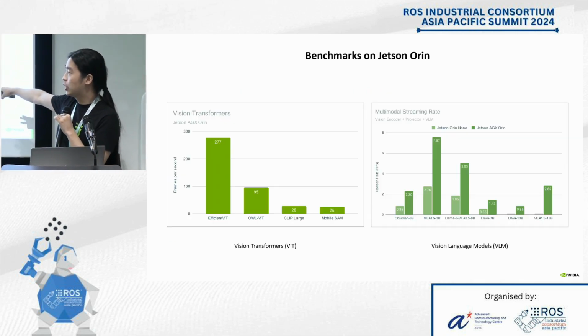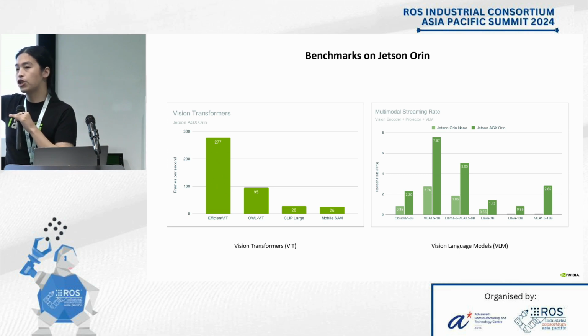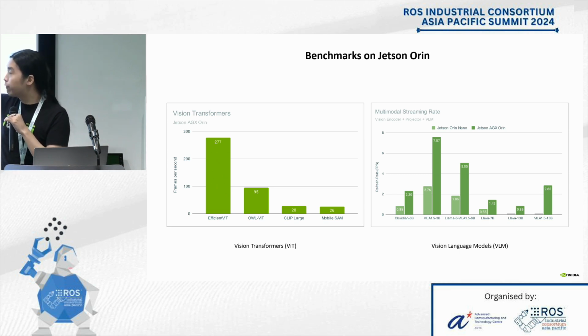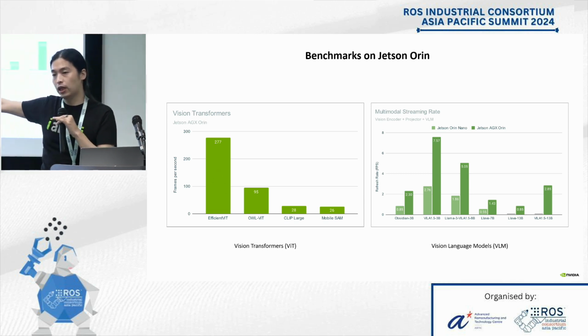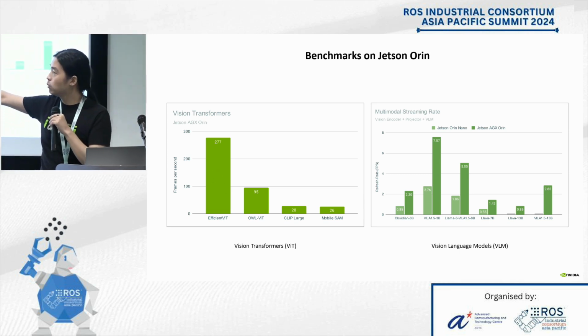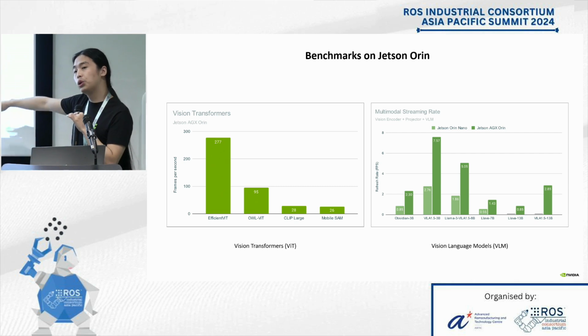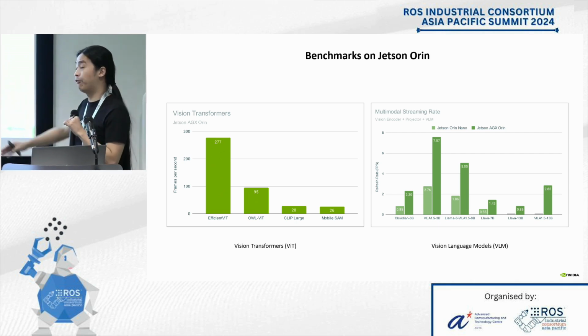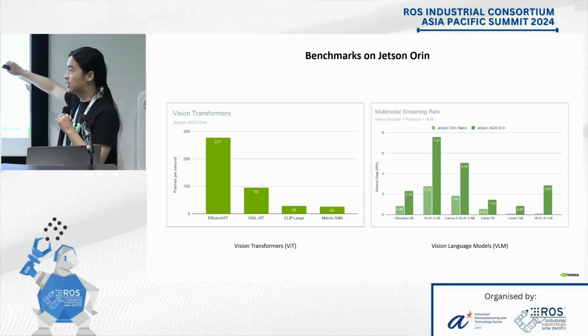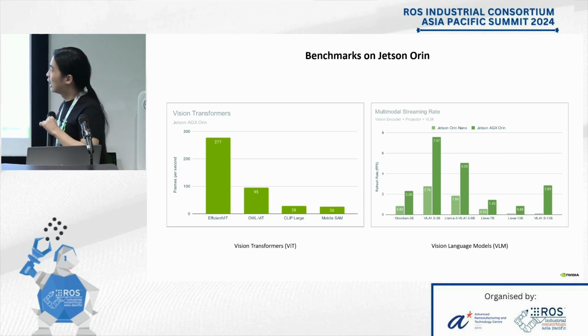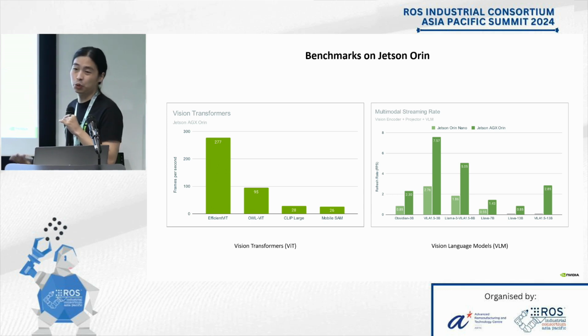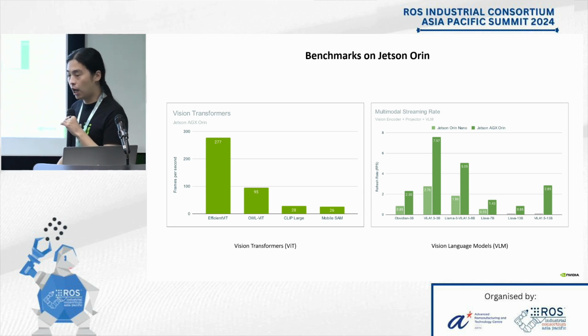And with our observation, you can see if you are just running some computer vision task, it's really fast. With EfficientViT, which is one of the smaller CV models, it can run at even around 300 FPS. It's more than real time. But if you are going to a more complete solution like VLM, we currently still have some difficulty making it run as fast as we like, but still something. And again, with the new hardware coming up, it will be much better.